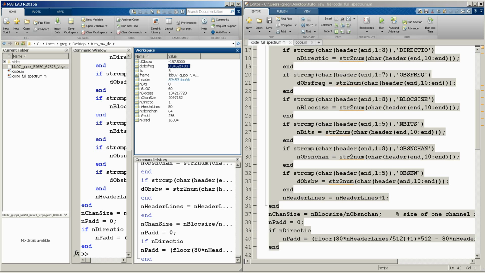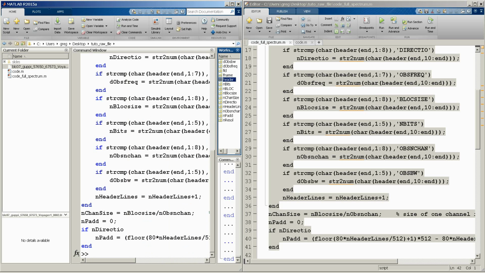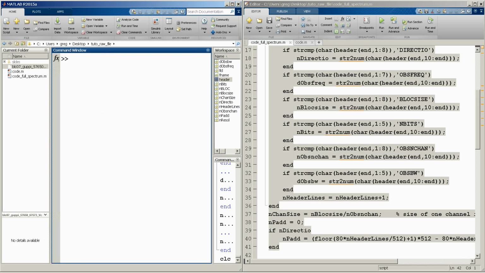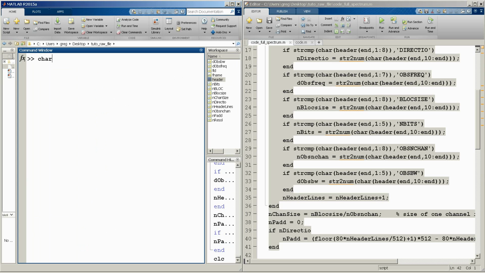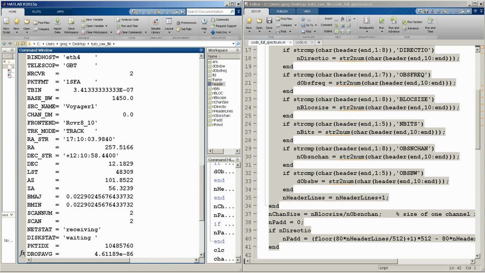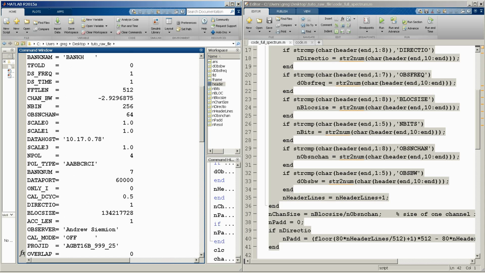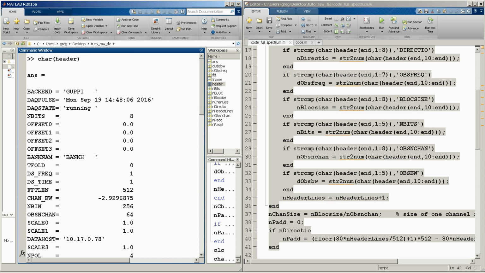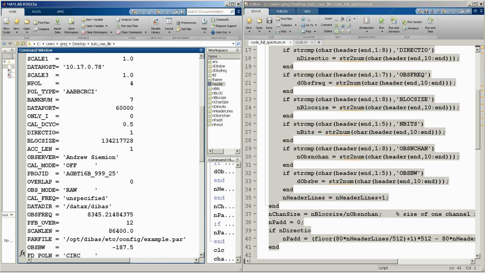The header itself, I recorded the whole header. I can display it. Here we go. This is simply reading all the different lines, one after the other, of the header. Each line is made of 80 characters, and it's really easy to read all that. There are a few pieces of information that are, as I said, interesting to note and to keep in mind.